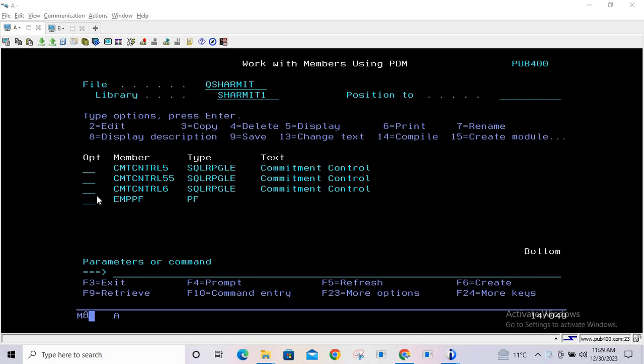In this session, we will discuss another example of commitment control, where we will learn about a process through which we can insert data into an SQL table by handling the rollback operation, or commit and rollback operation. If you have watched the previous session, we were using the native approach to perform a commit operation. This time we are going to perform a rollback operation with the native approach.